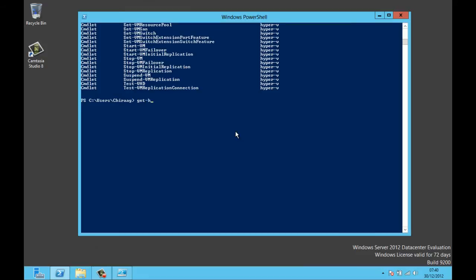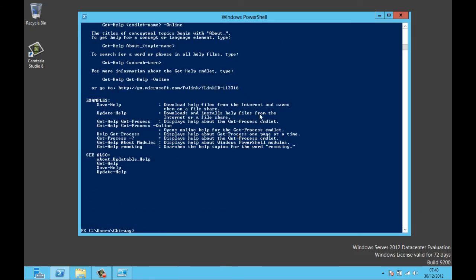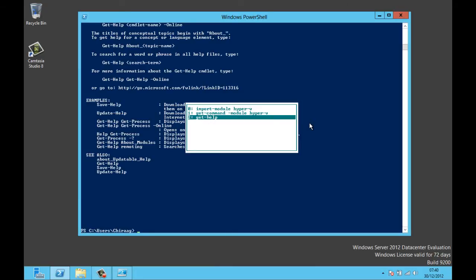The other thing you can do is run certain commands. So let's say, for example, I had run Get-Help, and I'd run different commands. If I then press F7, can you see at the moment it's giving me a list of all the commands that I have? So I can sift through all the different commands, and I can then choose a particular command that I want to run.